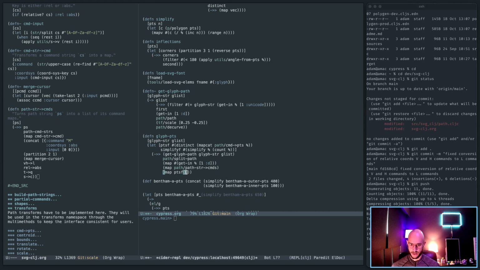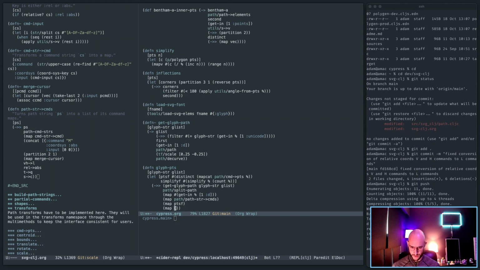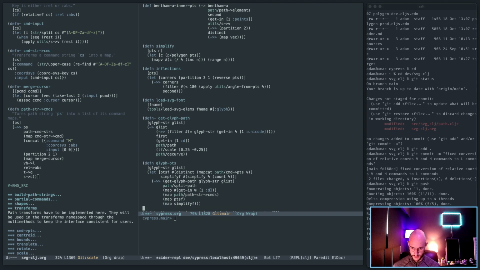Okay, that should work. Map the simplify function. Did I miss something here? Okay.